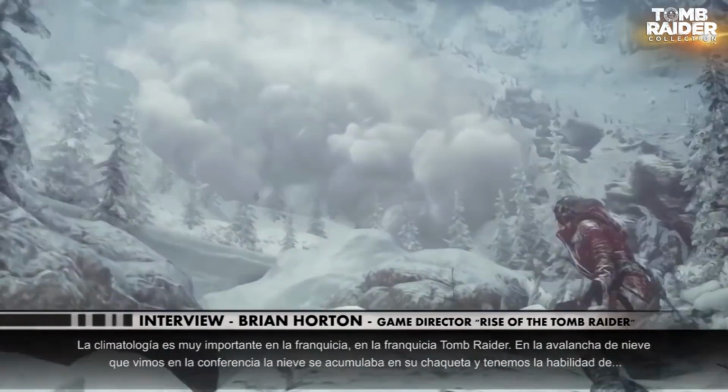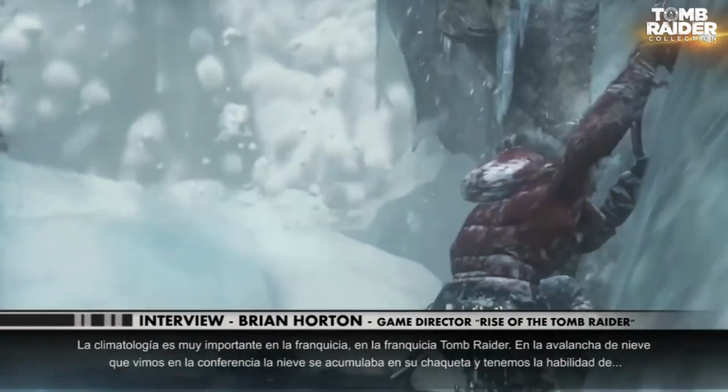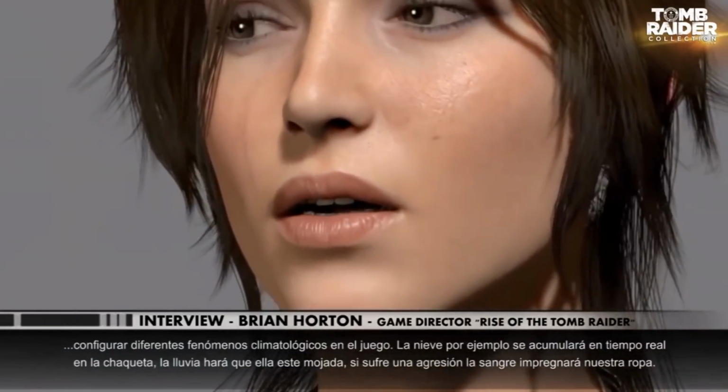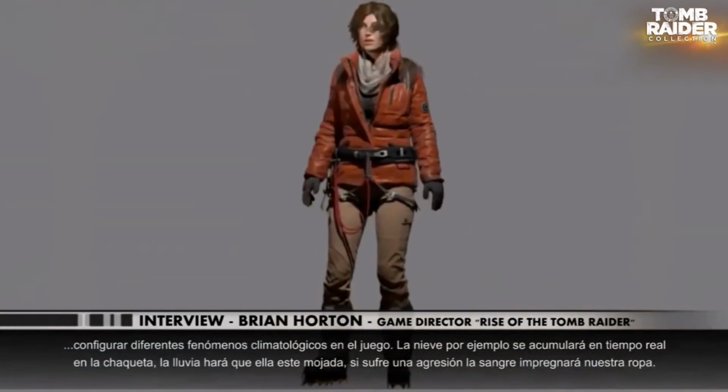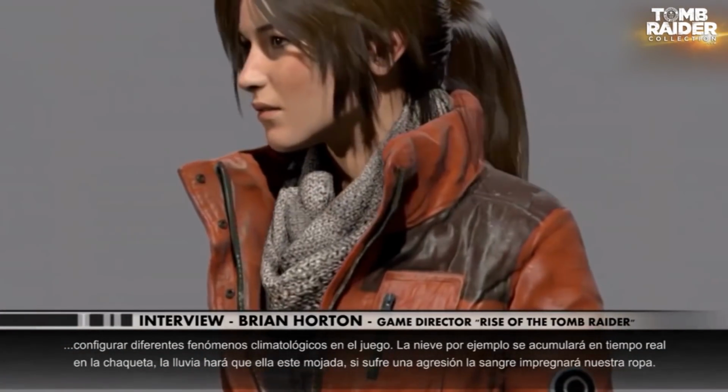But what's Tomb Raider got? How will weather affect the environment, Lara Croft's outfit and her gear? The weather is very important to the Tomb Raider franchise. And in the Avalanche demo, you saw that Lara was accumulating snow on her jacket. We have the ability to bring different weather in and out of those garments. So snow will accumulate in real time on the jacket. Rain will make it wet.